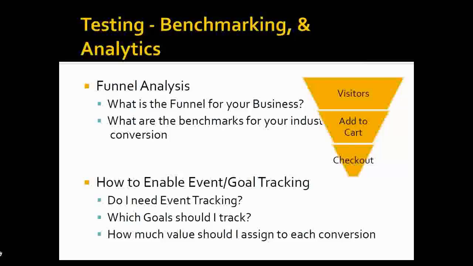The final one is more for analytics: how do you enable event or goal tracking? These are the 2 methods in Google Analytics, event-based or goal-based, which help you track how many people went from visitor to add to cart. Look them up. Then the other question is, how do you assign value? Again, I won't take this up. It's probably for the bigger class.